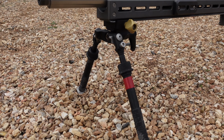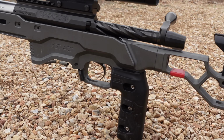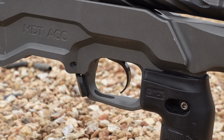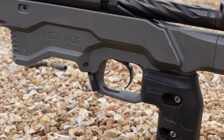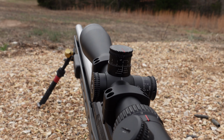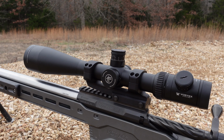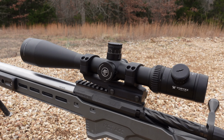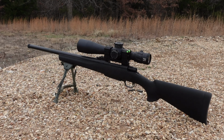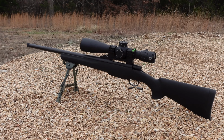We've got an Atlas Cal bipod, which is another $350. Inside we've got a TriggerTech Diamond trigger, which is another $250. And then up here on top we've got a Generation 1 Vortex Viper 6-24x50 MOA scope, and this scope is about $475.